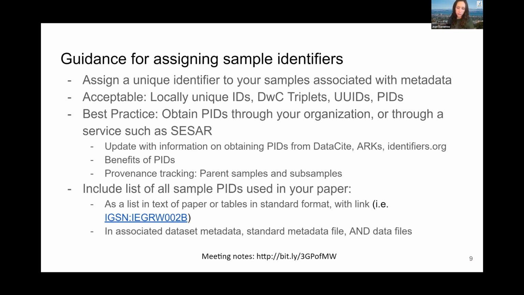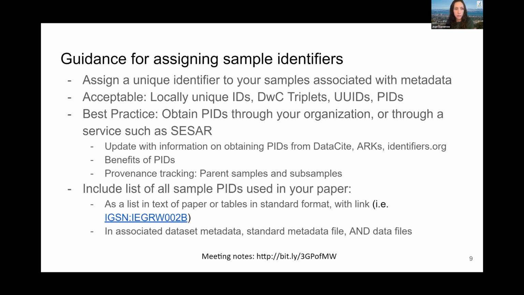And so in the document, we currently have an explanation of general locally unique identifiers, and discussing that there are certain types of identifiers that would be reasonably unique, but not a persistent identifier. One question is whether or not we should list this as an acceptable practice, because use of persistent identifiers for samples isn't widely adopted currently. So what should we do there?